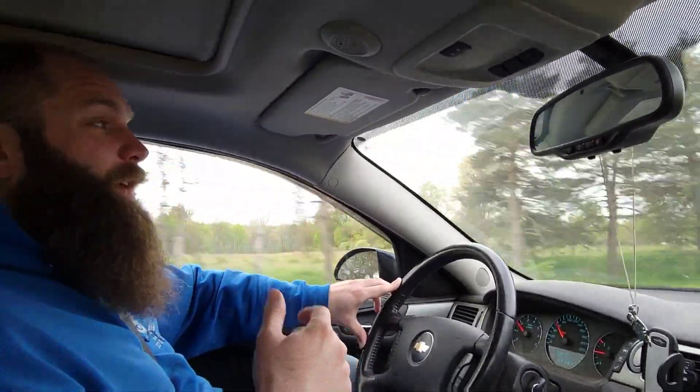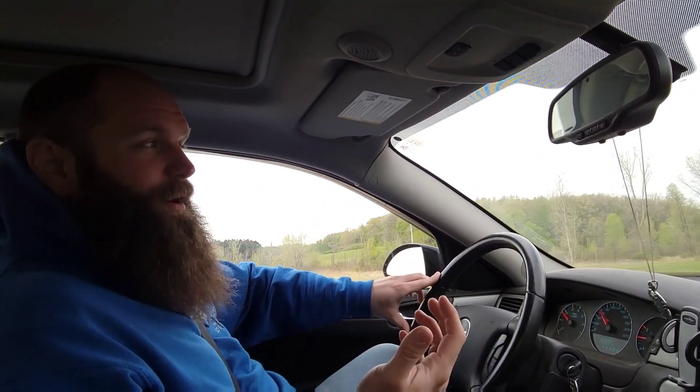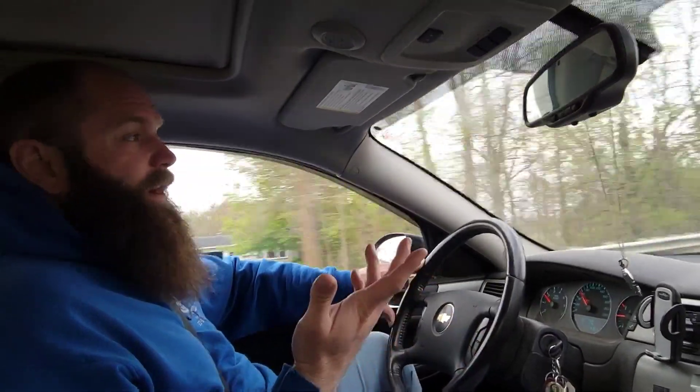I've got Lily with me today — she doesn't like to be on camera very much, so you might catch one glimpse of her. We still have the car; we have not gotten a truck yet. We are very picky about the truck we're looking for, so that makes it tough to buy really big items. We're hoping for a lot of smalls today to fill up the car. People have money right now — tax money, stimulus money — so you're not getting the great deals you were getting before. You have to contend with a lot more people, which makes it tougher to find great deals at auctions.